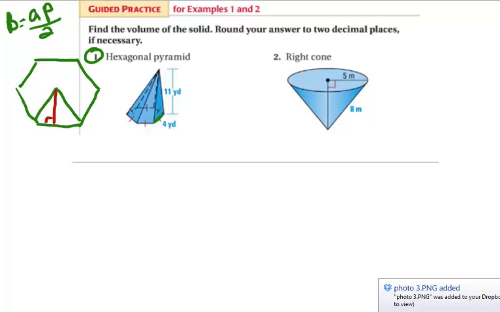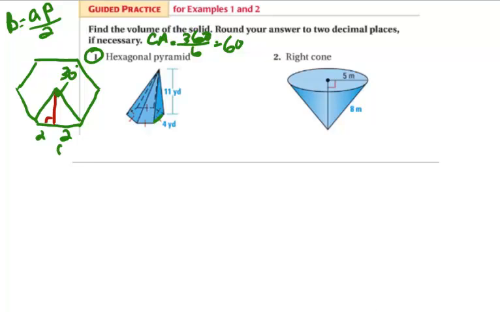Well, let's drop in that apothem. And there's my apothem. Once I put the apothem in, each of these is 2 yards. And if you remember, the central angle in a hexagon is 60 degrees. Central angle, 360 divided by 6 sides is going to be 60 degrees. So when I divide the central angle, which is 60 degrees, by 2 to get just one angle, I'm going to get 30. So 30, 60, 90 triangles.